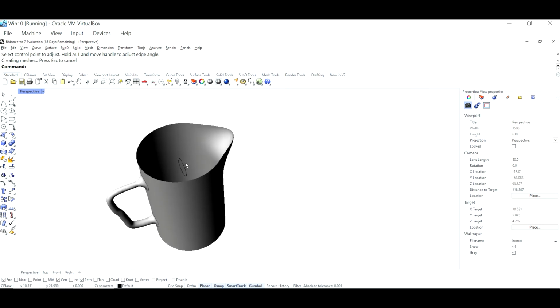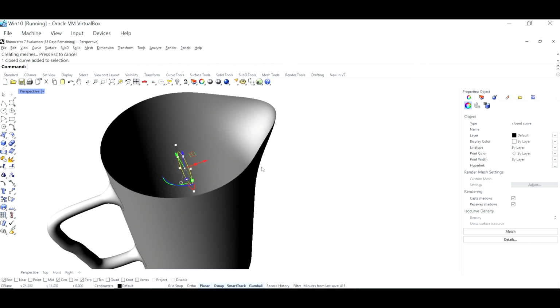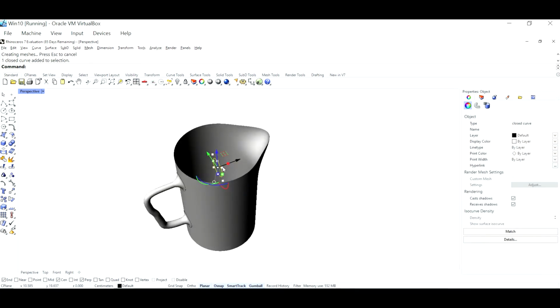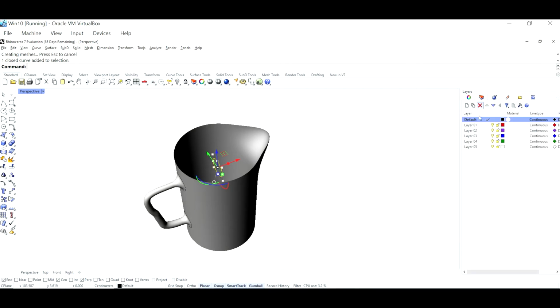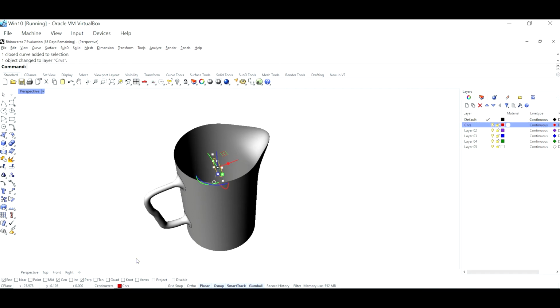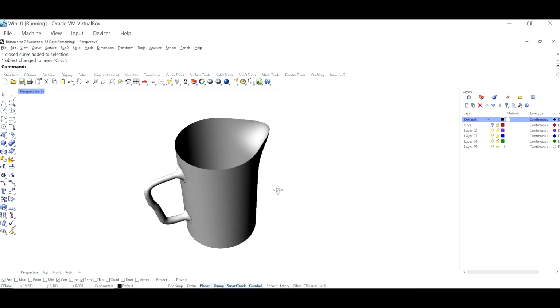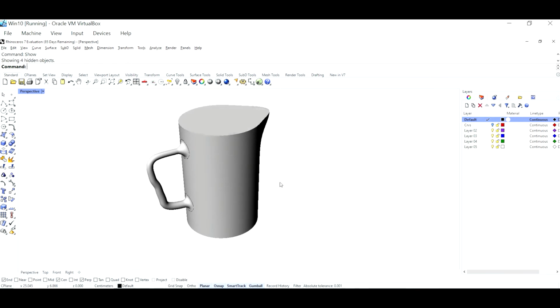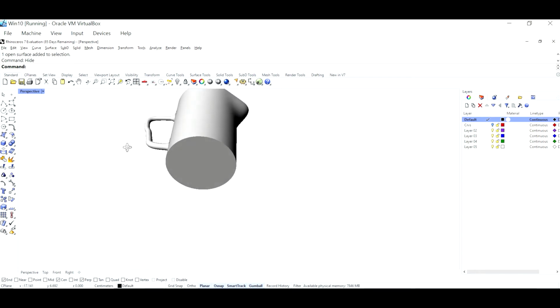Okay, so let's go ahead and show everything. Before I show everything, I'm going to move this one out of my way, so I don't want to delete it yet in case I get to use it later. So I'm going to go ahead and do what I always do, which is F2, rename, and curves. And then I'm going to move that to my curves layer and then I can hide it. Then it's out of my main layer and it's not bothering me. So if I say show, I can, well, this one I'm going to wait until I do all my other operations.